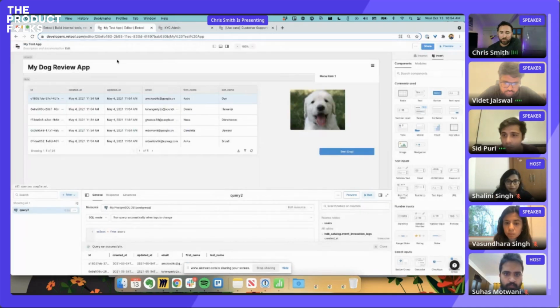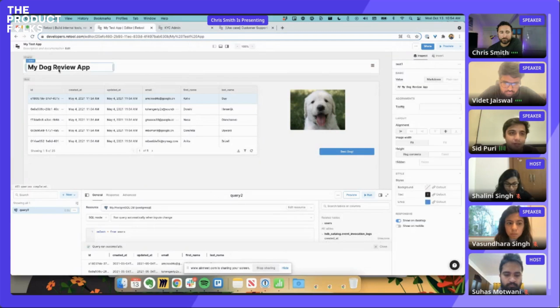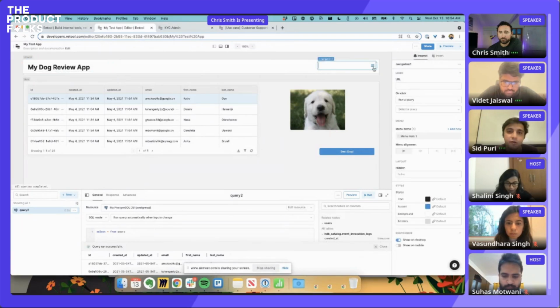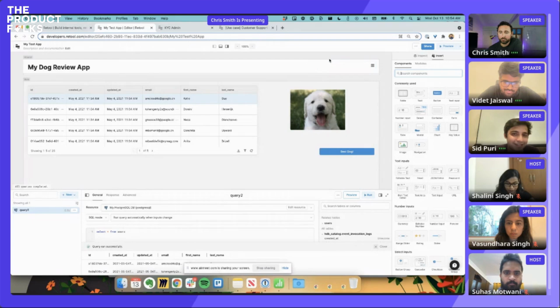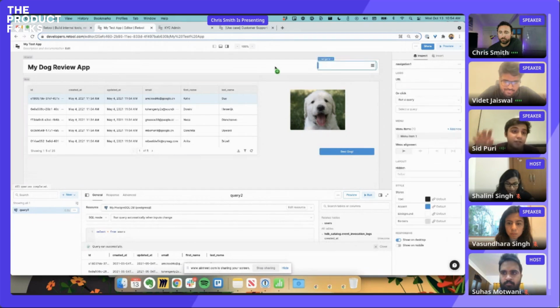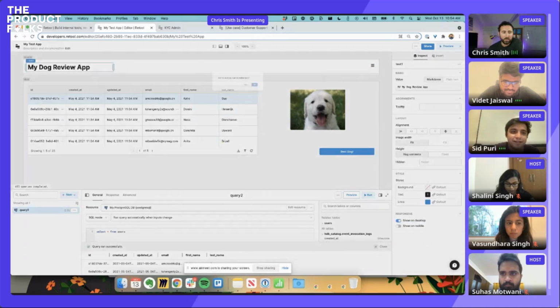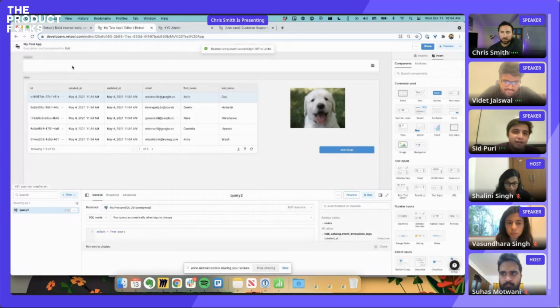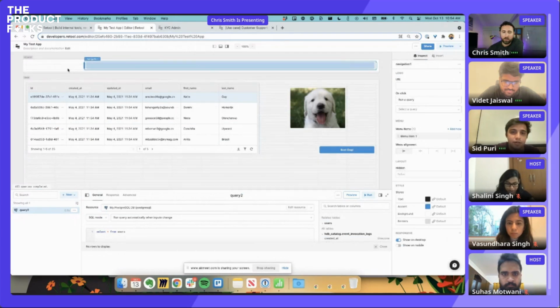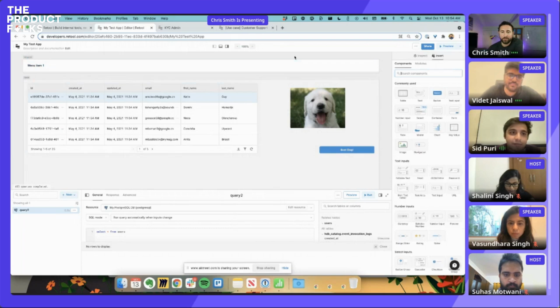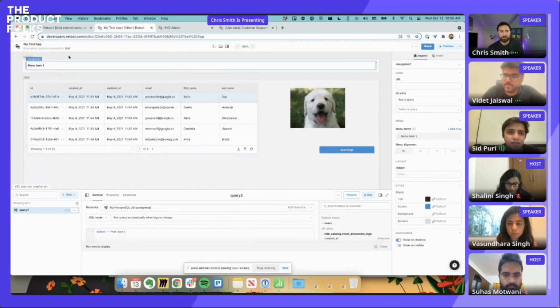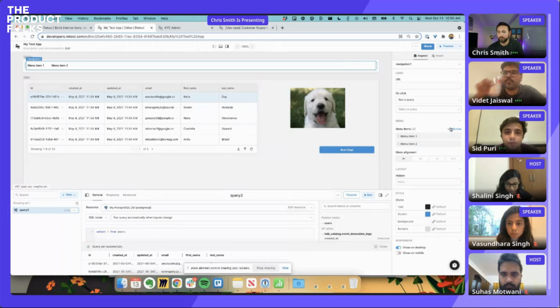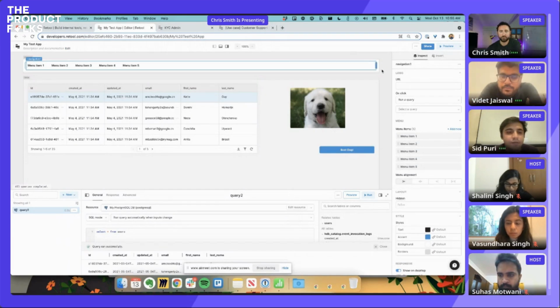And what are you speaking to in terms of navigation? Yeah, just remove the title and show the entire navigation component. I think you want to drag the whole thing. Remove the title, like the My Dog review app, just delete that. Then you can drag the entire navigation bar so we can see it all. So you can do a menu item like that, and you can also attach a logo if you want. All of that is possible, if that's what people had questions about.